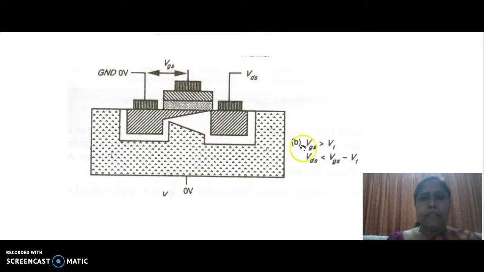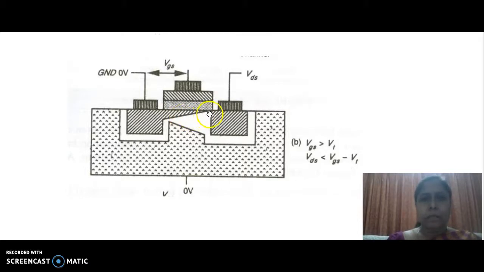But when the voltage applied to drain with respect to source equals the voltage that is applied between gate and source, that is, when VDS is equal to VGS minus VT, then at the end point we can expect the charge or the free carriers to be depleted.